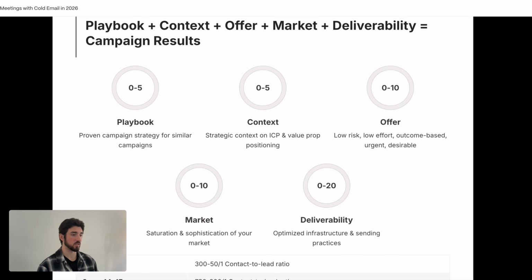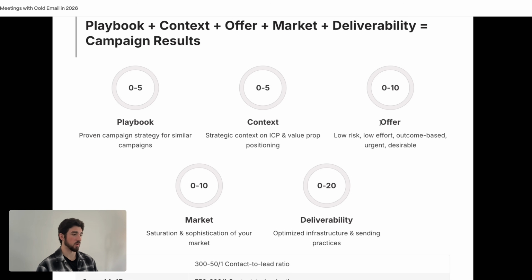How much context did you actually gather and implement for your overall campaign creation process? How much criteria did you have in your ICP when it came to your list building, or how deep did you dive into the pain points or value proposition when it came to your messaging, right? How much research did you do on your offer positioning and craft a really strong offer for your messaging? Things like this is where context is super important.